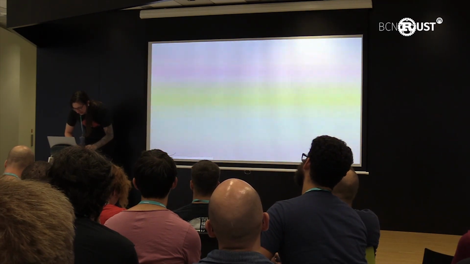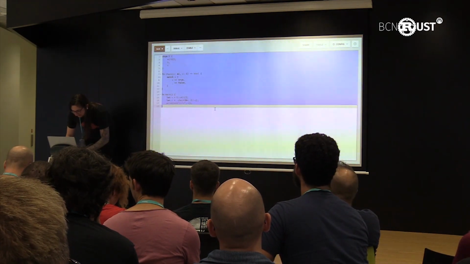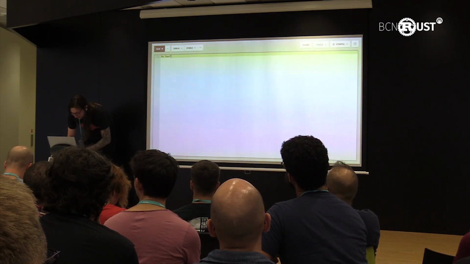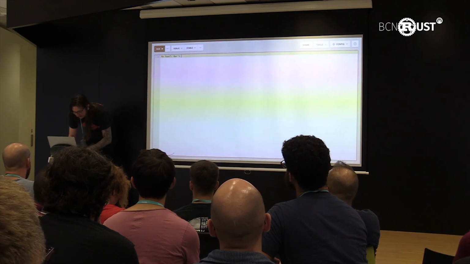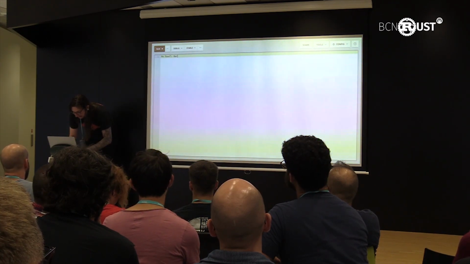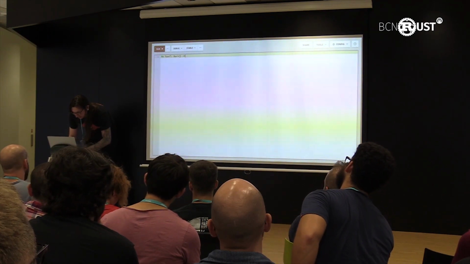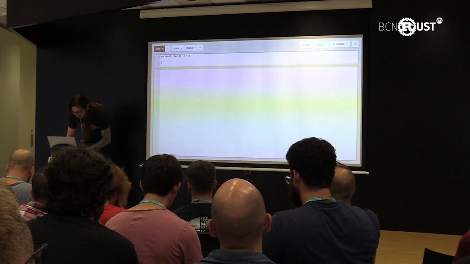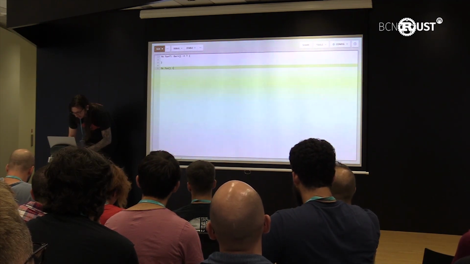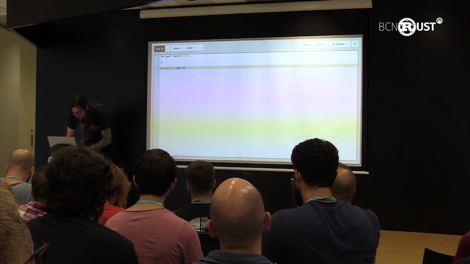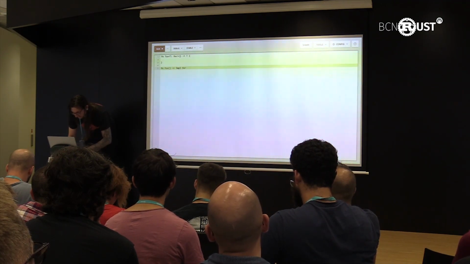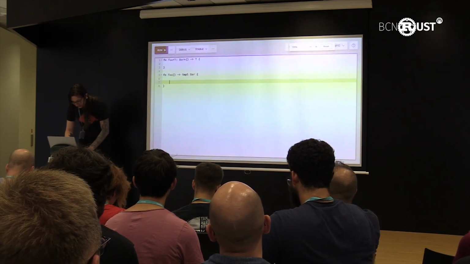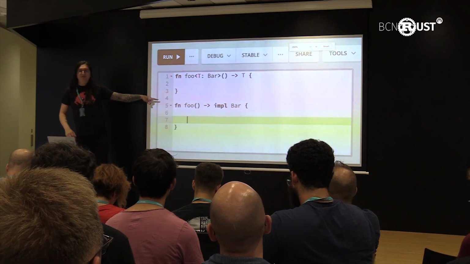I'll actually write some code real fast to explain the difference. Okay, so the question is basically, I have a function foo. I'm going to type it first and then talk afterwards because I'm going to mistype a lot. Okay, so this is the question between these two forms, right? What's the difference between these two things?